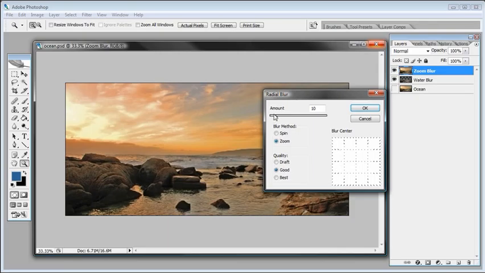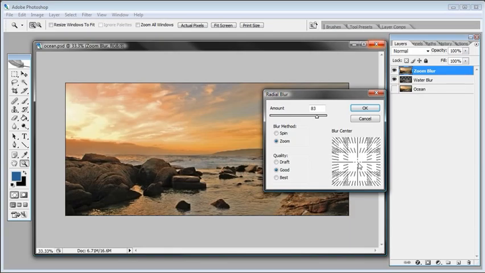Then I'll increase the amount. You can see that we get a little demo over here of what this is going to look like. We want to keep in mind that whatever we set this center at is where the blur is going to be. So look at this preview and try to match its perspective with the photo that you have. That might sound a little bit crazy, but trust me, it's going to make a huge difference. I might have to do this a few times, but I'm just going to drag this up.